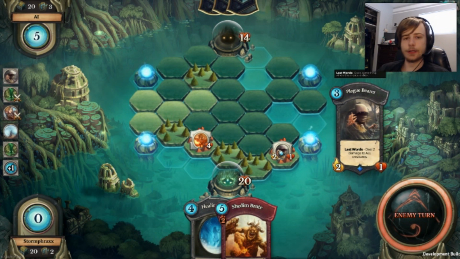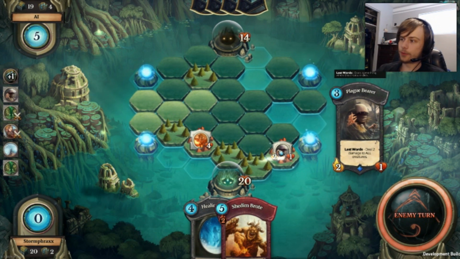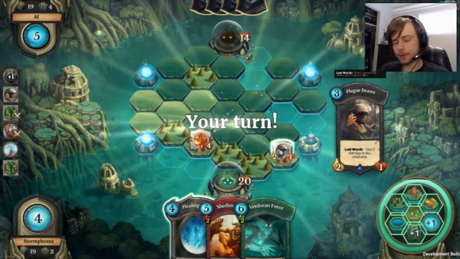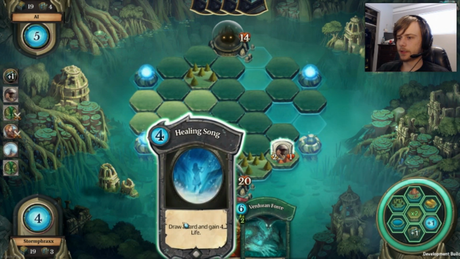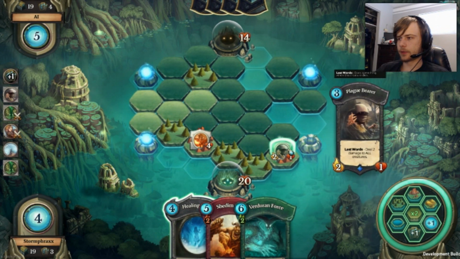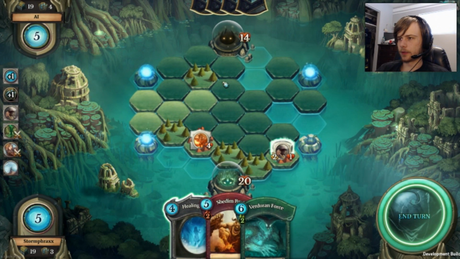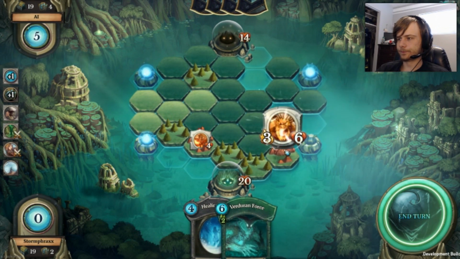So this guy has another interesting ability. He essentially has Death Rattle: Last Words, deal 2 damage to all creatures. When he dies, he deals 2 damage to all creatures. It's Death Rattle, basically. Healing Song: draw a card, gain 4 life. I don't need to gain life. I don't need to draw a card either. Alright, let's just put a Faeria out. Move him so I can put down the Brood there.